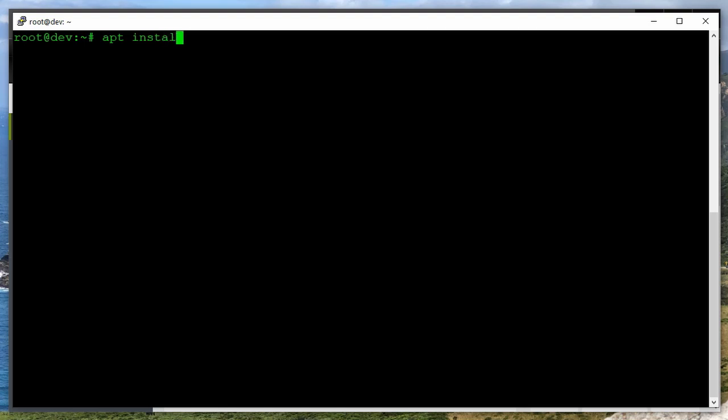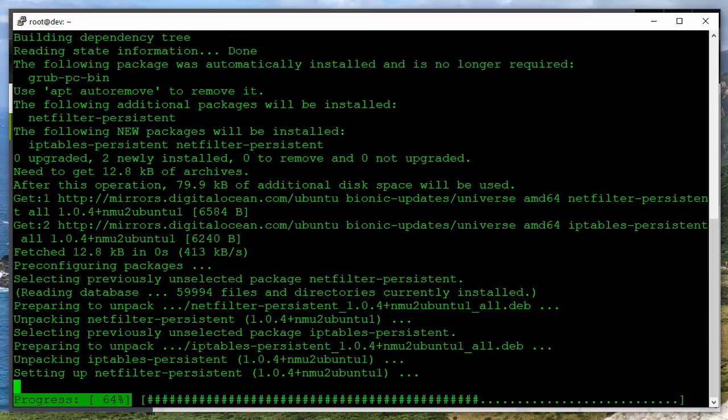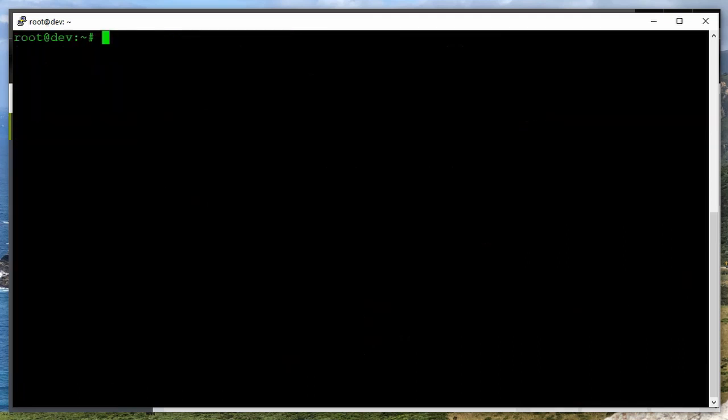Then we're going to install iptables-persistent, and when it asks you to save the rules, just go ahead and say yes. After that, go ahead and reboot.